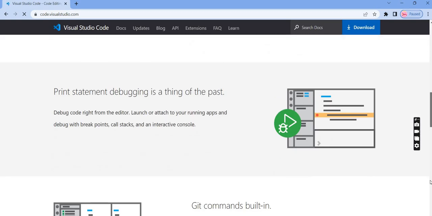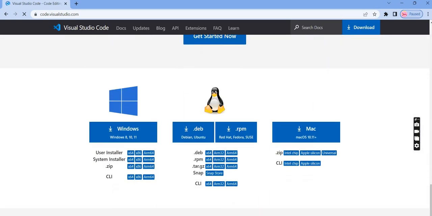If you scroll down, you can see VS Code for Windows 8, 10, 11 and Mac also. You can download according to your system. I'm using Windows 10, so I'm downloading Windows 10. If you are using Mac, then you can use Mac. According to your software, you can download.